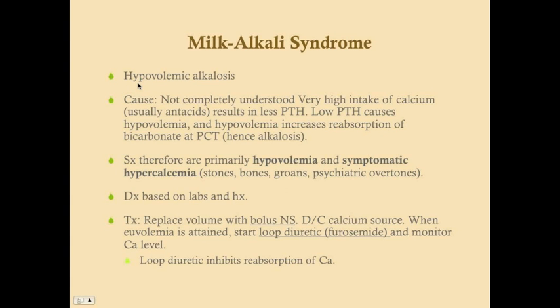So the milk alkali syndrome is a hypovolemic alkalosis, and these are, simply put, your patients that have metabolic alkalosis, and when you delve into their history, they're taking antacids. They drink large quantities of milk. They're taking large calcium supplements. This is a very complex mechanism for why these symptoms manifest. So I don't want to talk too much about the mechanism because it's just going to bog you down.